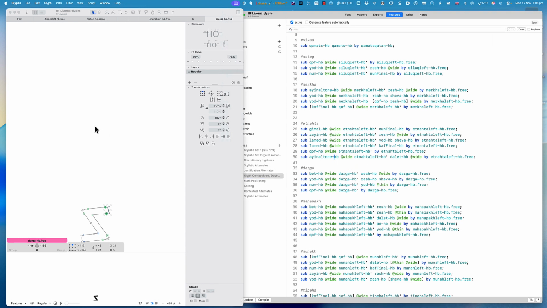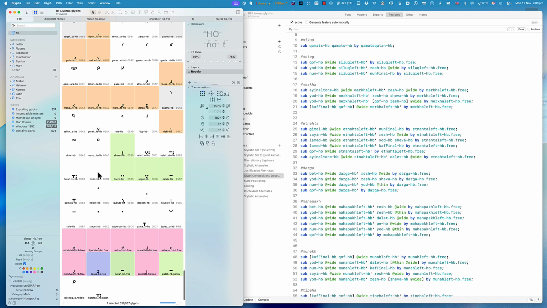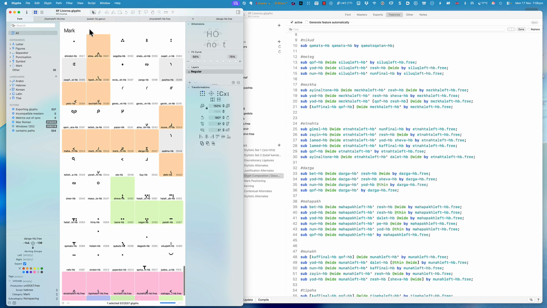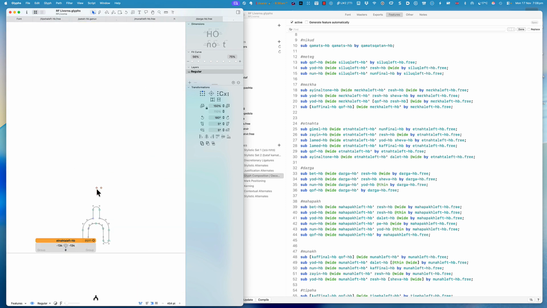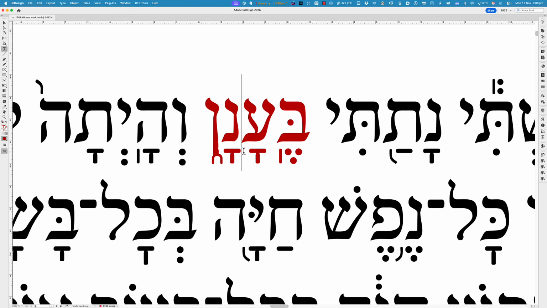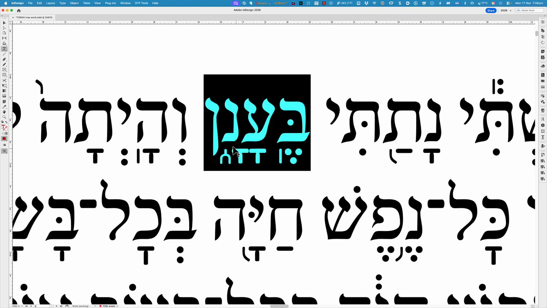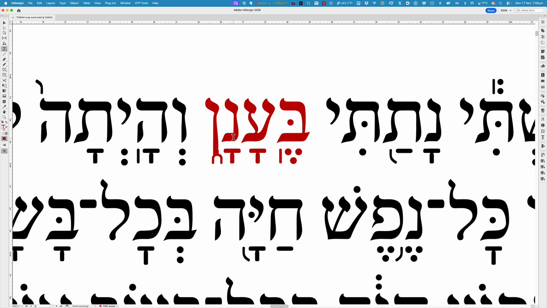What we need to do is go into the etnachta. See, the problem is the etnachta, which I've already created, has anchors to the text. So we can't actually move it without moving the comats as well. If I move the comats to the right, for example, in the programming, I'm faking it now just to show you, then the etnachta will move, but then I have to move it all the way over there, which is not going to look very nice. So I need to somehow release the etnachta from the comats.